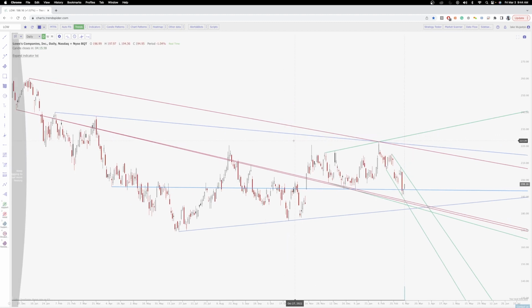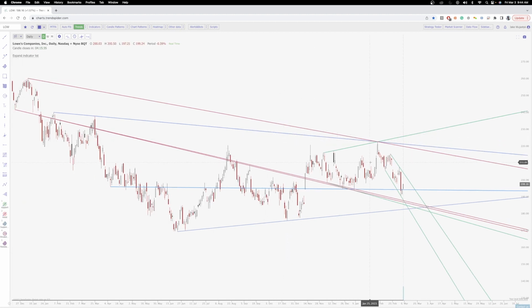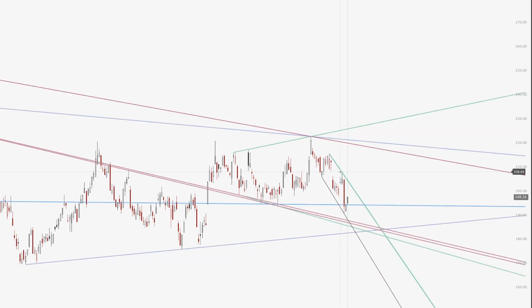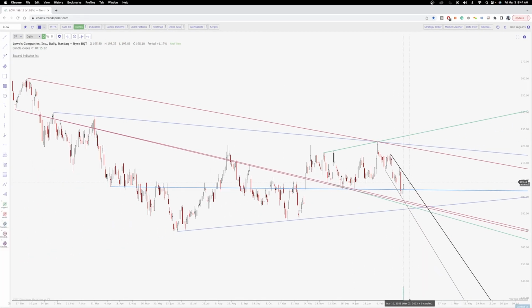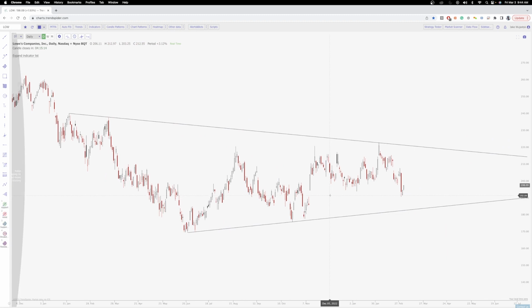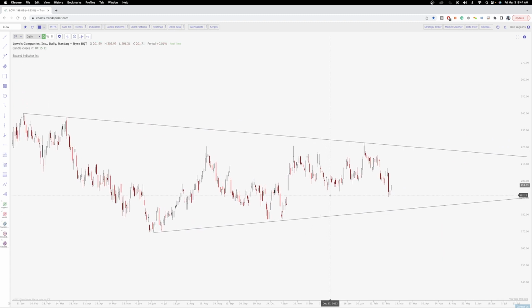So for example, here, you have a lot of these different trend lines. One person may be looking at this downward channel. One person may be looking, and if you turn it off, you'll see that I just double clicked those lines. They're gone. Now, if I wanted to look at a broader formation, like this symmetrical triangle, I just turn off trends, and now we're watching this symmetrical triangle. This really is there to make the process of looking at trend lines more efficient and, as I mentioned, an idea generator, not necessarily something to replace what you're doing.